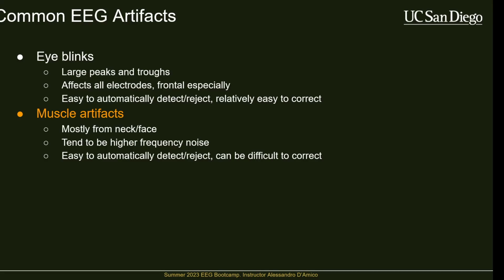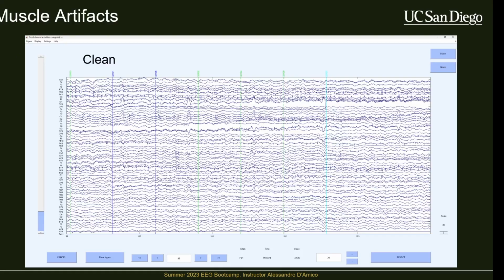Another massive class of them are muscle artifacts, and we're mostly getting these from our neck and our facial muscles, which are quite large and are very close to our sensors that we're recording from. And these also have a set of things you can do to make things better or remove or detect. So just to give an example of what these look like in EEG data, this is some raw EEG data. It's been high pass filtered so that we can essentially keep it all on a straight line. I'll explain why that happens when we do analysis.